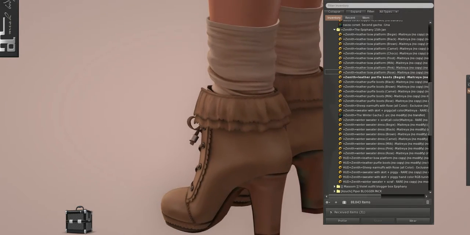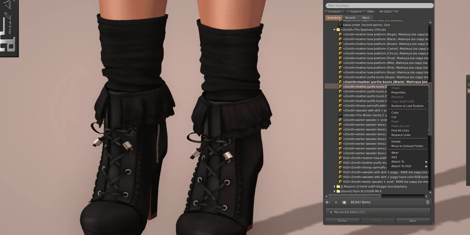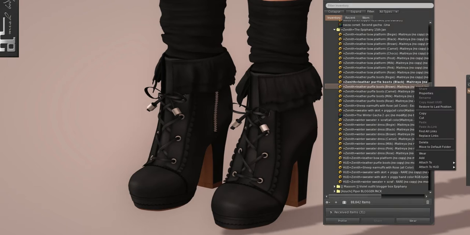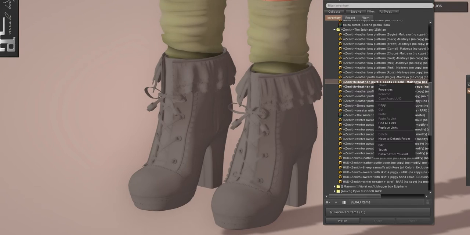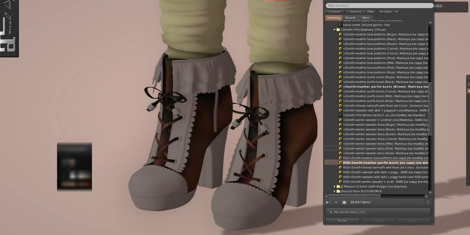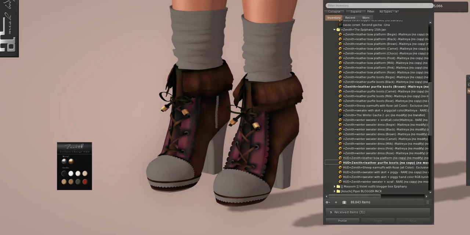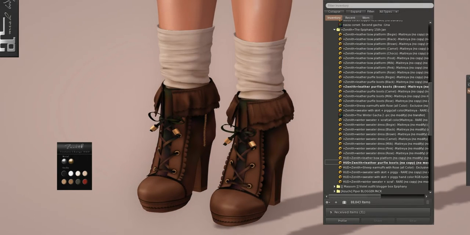So this is them in beigey. And then we have a bunch of other colors. Okay, so here they are in black. And we also have them in brown. I'm wondering if I can also texture the HUD again. Yeah, there's a HUD right here for it. So you can change the socks again, as well as the metals. Look how cute they are. I can't get over it.